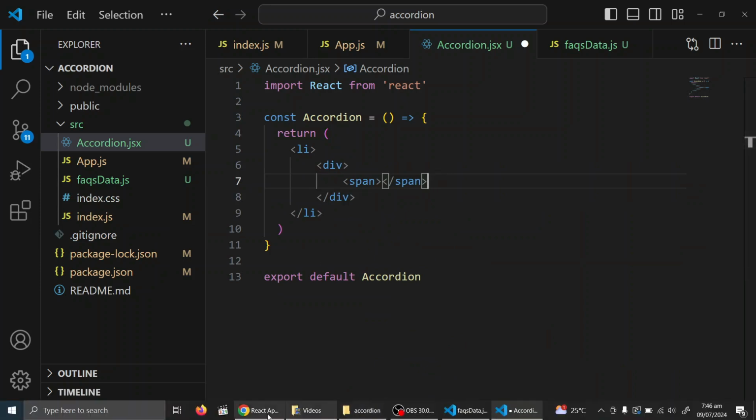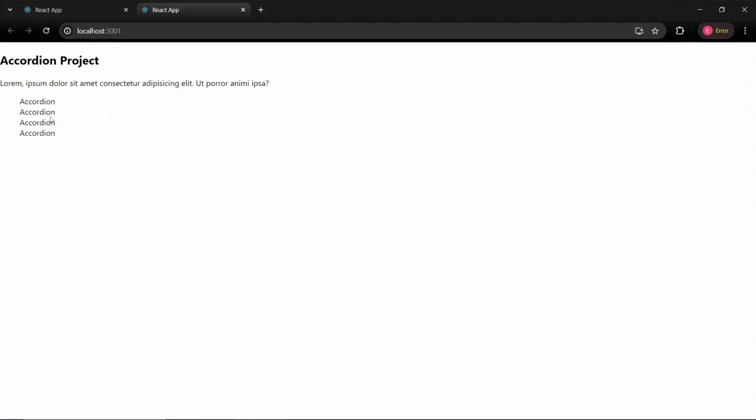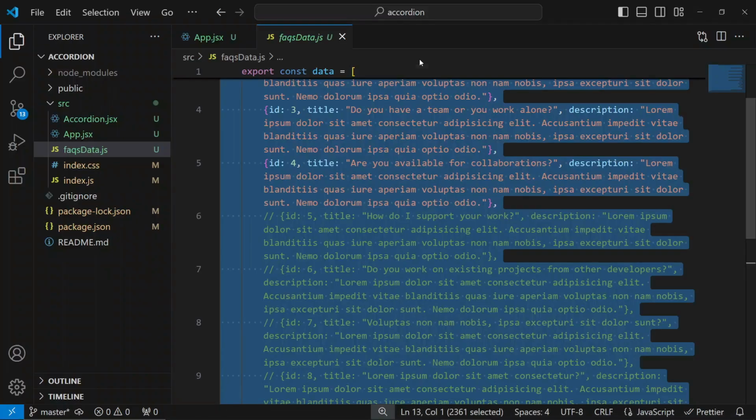Okay, if you check the finished project, you can see that right here. So this is going to be the span, which is going to have the icon, and then we are going to have the text, which is going to be the question, right? And this is what we have so far.